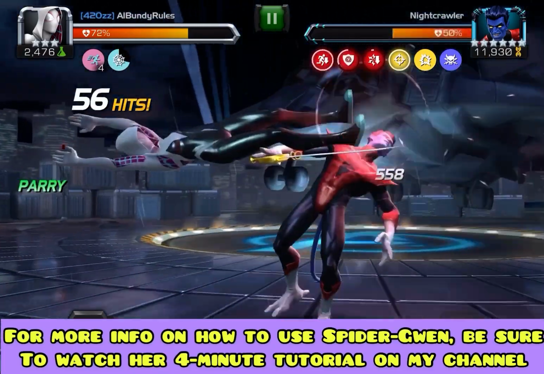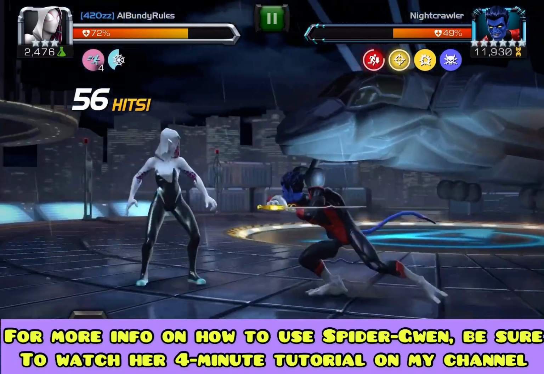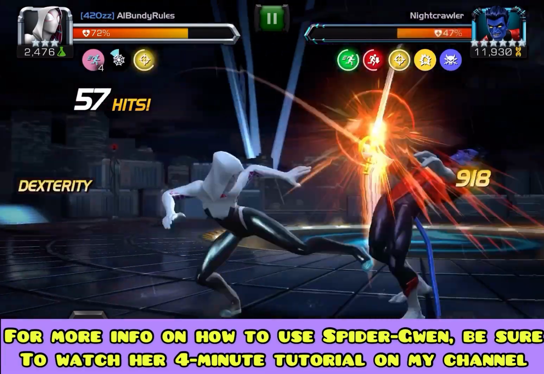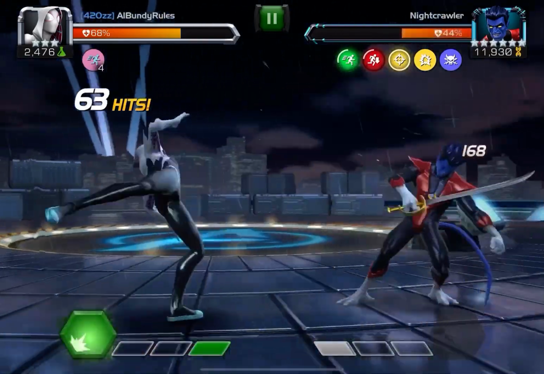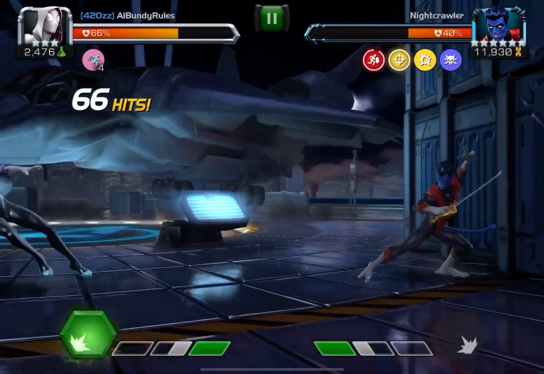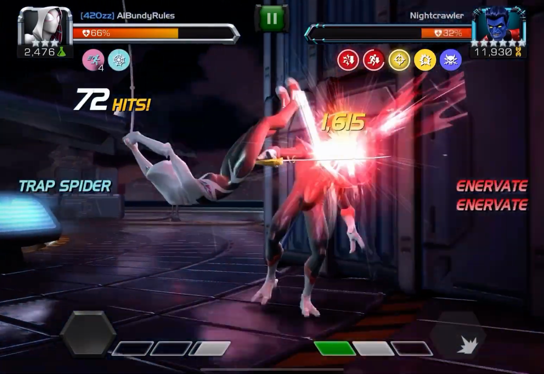You'll notice right now I'm building up her spider charges up top. I explained this in the 4-minute tutorial I just mentioned. If you're curious on why I'm doing certain things or how she works, definitely watch that video. This is not a tutorial on SpiderGwen, but more of a way to easily beat Nightcrawler and really any other evade champ with the same basic technique.